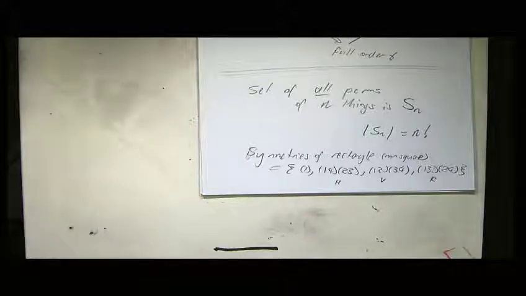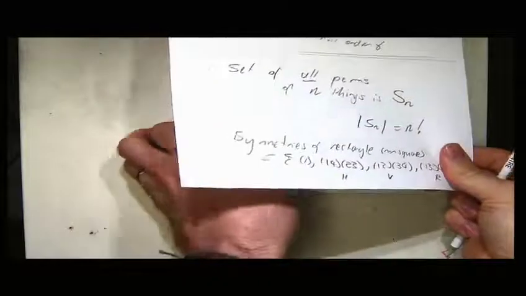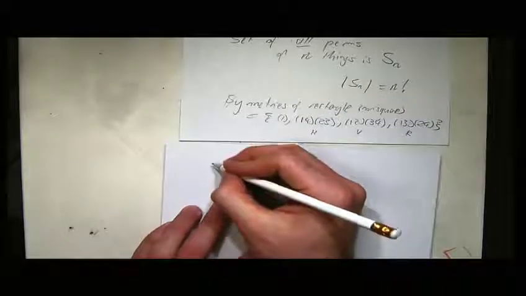So that idea of closure is really important, but you want closure in all of the things that are important. The identity has to be in it. If it doesn't have the identity, it's not a group. The group operation has to be closed. No matter what you do, if you multiply the things together or add or whatever the operation is, you can only produce things that are still inside this set. And inverses have to be closed: if you find the inverse of any of them, it has to be still inside the set. So all of the things that we are interested in for groups have to be closed, self-contained. That's the idea of a subgroup.